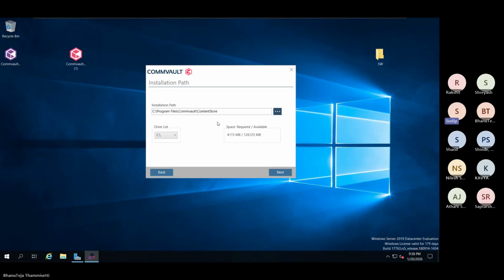But if you have any other preference in terms of a higher performance disk at any other drive letter, you can always choose that other drive letter from the drive list which you see on the left hand side. Once you expand that drive list, you will be able to see the other drives as well, and you can choose where you want to do the installation of the content store. Now click on next.